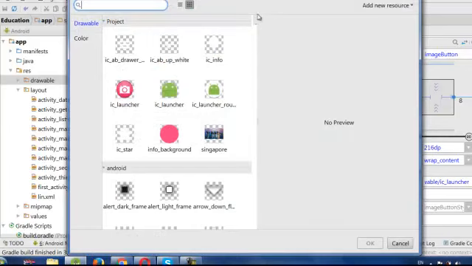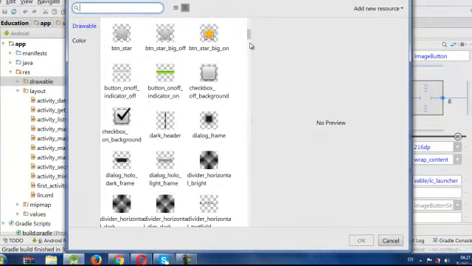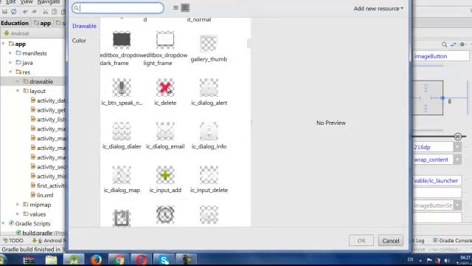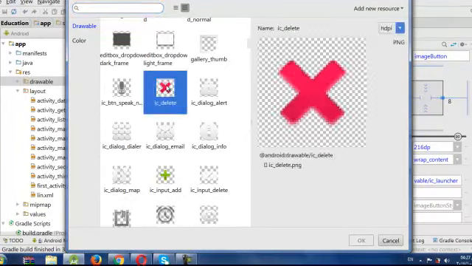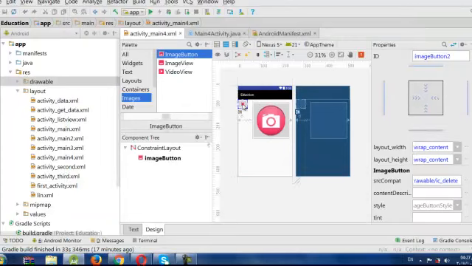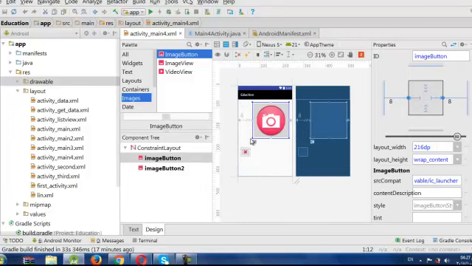We can add another image button for close or email, any image we want. Delete here, and we can customize every one of them and use them in our app.